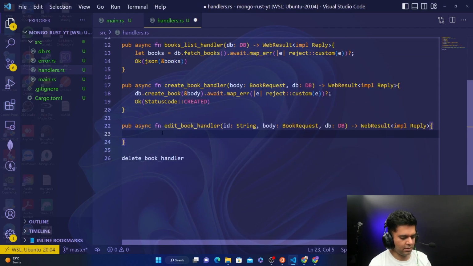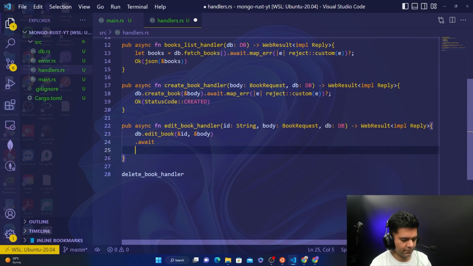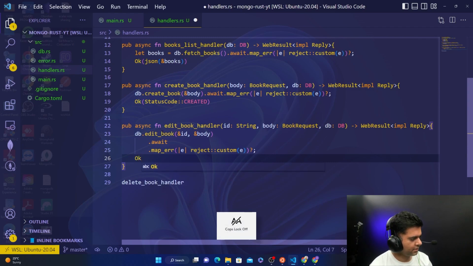And similarly, we'll just call the db edit_book function and pass ampersand id and ampersand body, passing by reference, dot await, dot map_error. And then what I'll do is just bring OK and this on the same line.